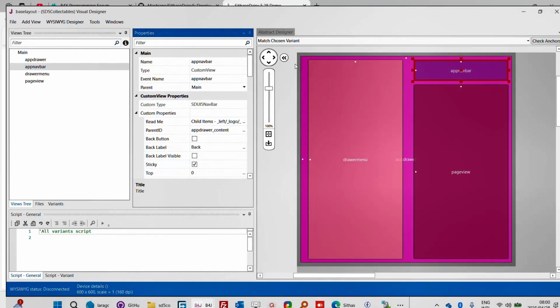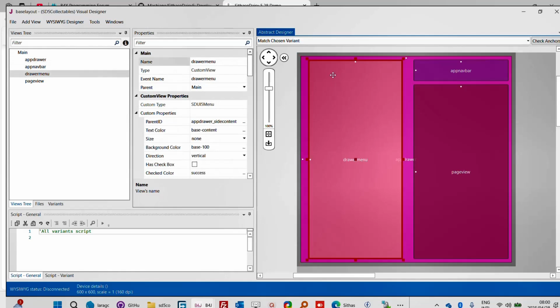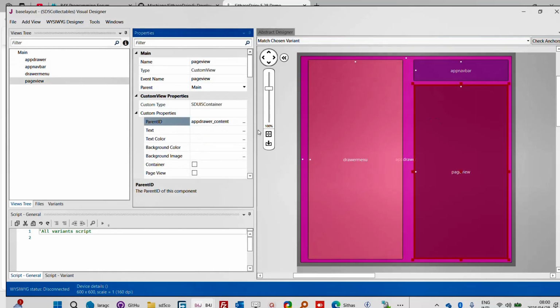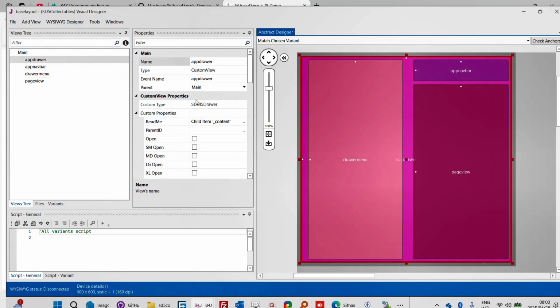So you put components on a layout and then you set up their properties. Like for example, these ones have a parent ID because we want them to sit inside this particular drawer component here, where the child is the name of the component and then the content. So in most of the cases, you will not change or remove or delete anything within the base layout. It's not recommended to do anything.